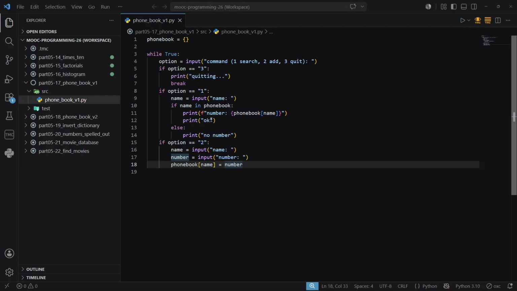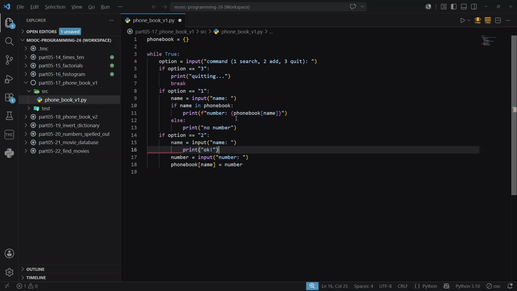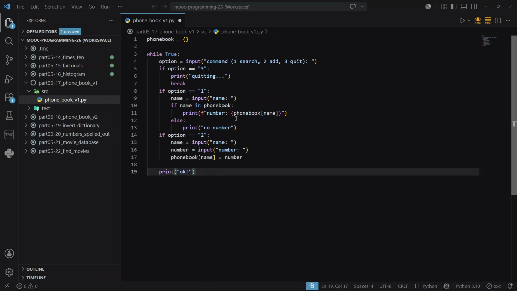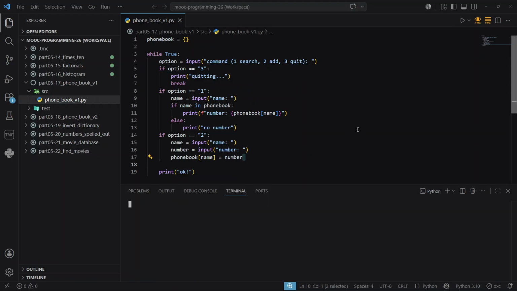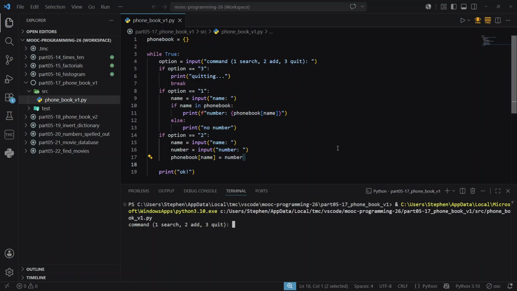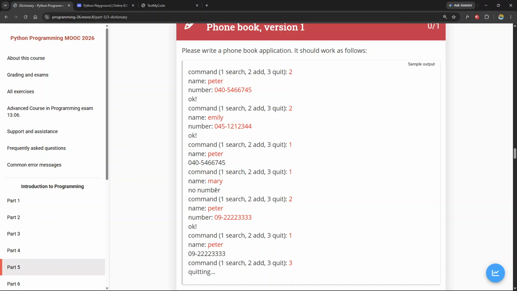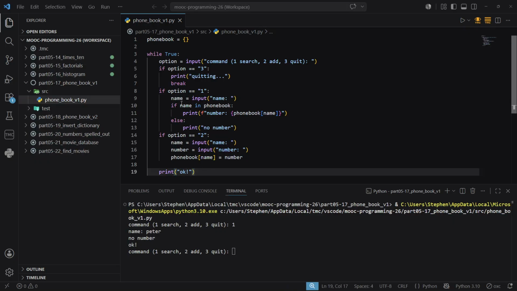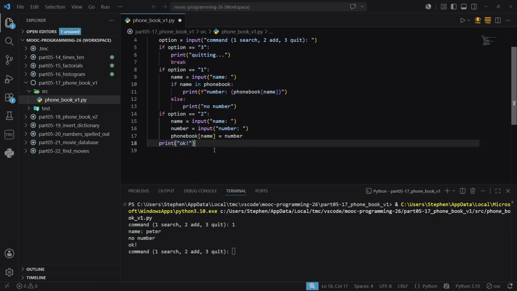Now, OK needs to be printed for either option 1 or 2. So we'll have to make that outside like that. I think this should work. So let's run this. Okay, so if we say search and we type in Peter, it says no number. Okay, so OK only shows up for these 2. So then I need to move this up.